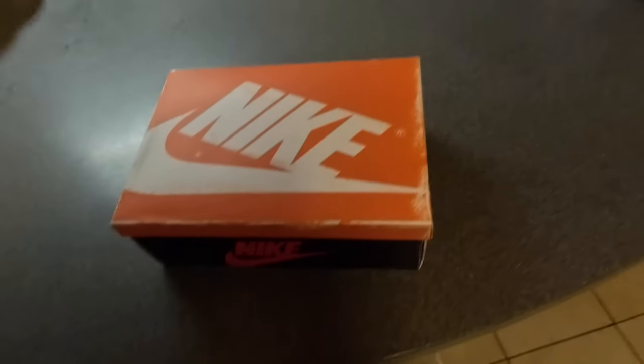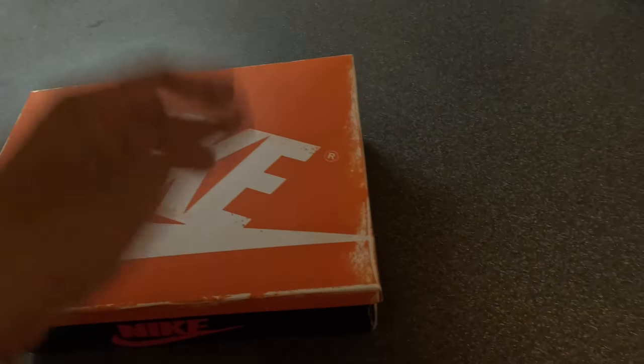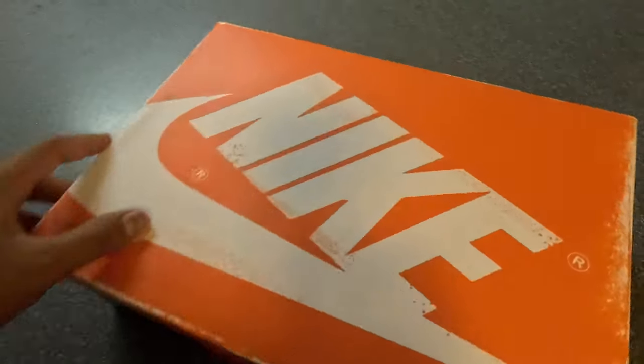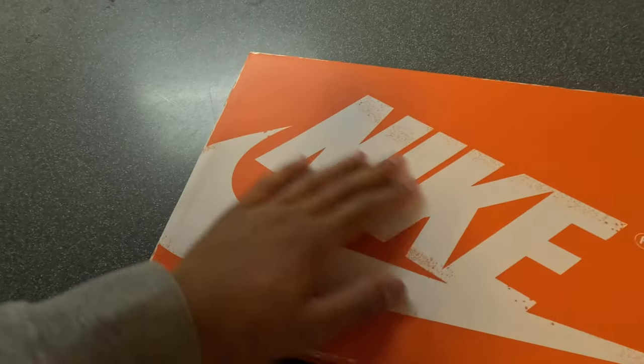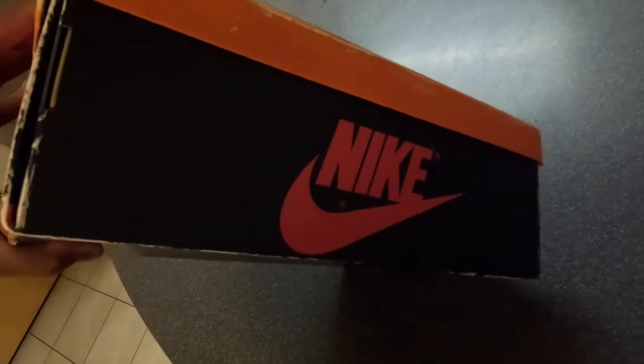We're just gonna get into the review. You already saw the shoe, but just to give y'all the full in-depth review of my moldy Chicago LA, whatever you want to call them. You got that retro looking Jordan One box, and with the Lost and Found the whole story behind it is like you going through the garage, whatever you find - these Jordan Ones at a mom and pop shop. You end up finding it vintage looking, like you found a 1985 pair. So you do got your orange Nike top, like a little mix-match box, then you got your Jordan - kind of like the regular Jordan One bottom, just got like a little replacement lid.